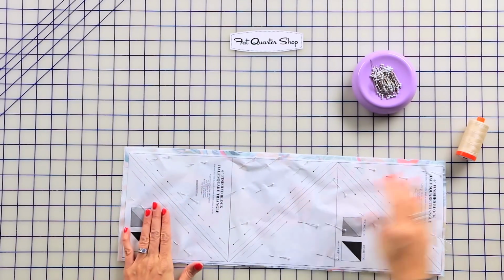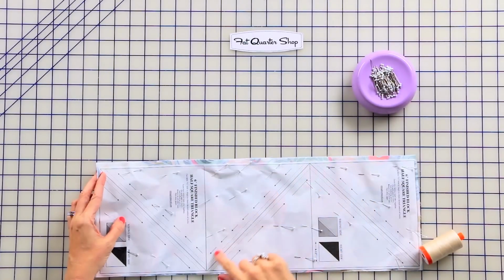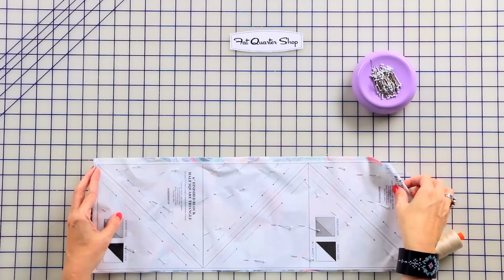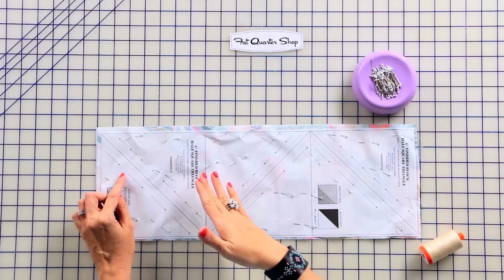And now we're going to go to our sewing machine, and using Aurifil Color 2000, we're going to stitch with a 1.5 stitch length on all of the dotted lines. And as you can see, when I placed my pins, I didn't pin around the line so that when I sew, I don't have to remove my pins. So let's go sew our triangle paper together.